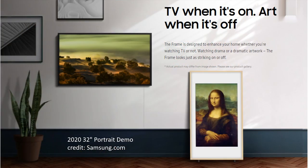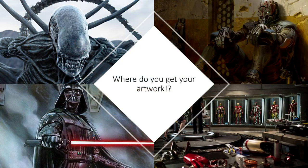On the 2020 model, apparently the 32-inch did this. I wasn't aware of that until I read about the CES announcements, so something to know about the new ones. The other thing they added for the 2021s is five different types of frames with some bezels, some third-party stuff is coming out, and there's different colors, five different colors now.